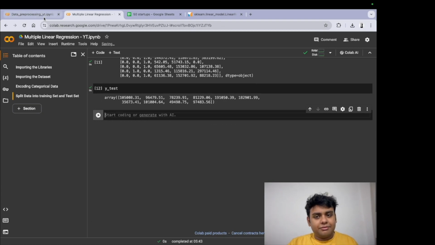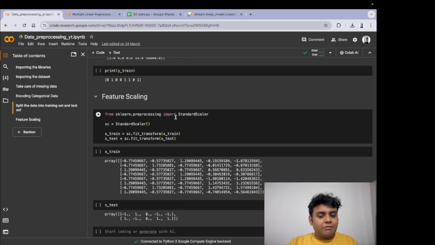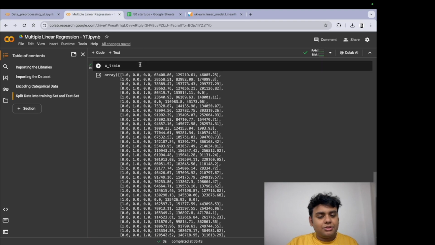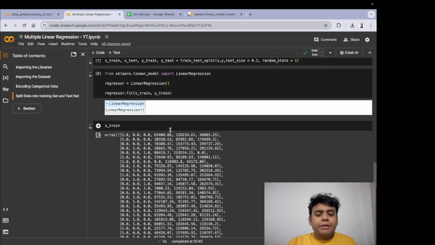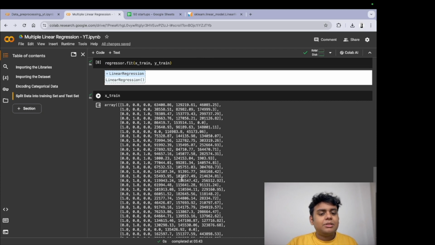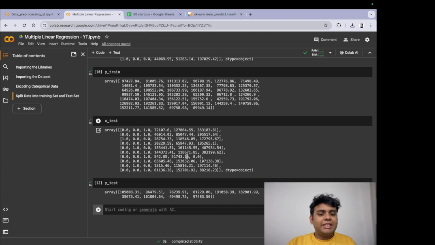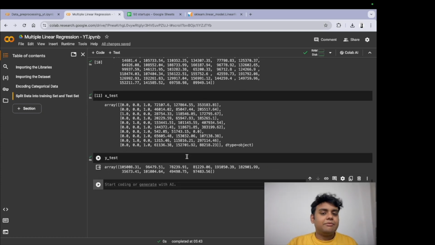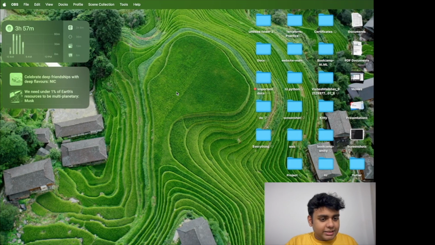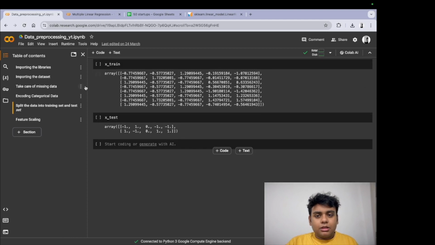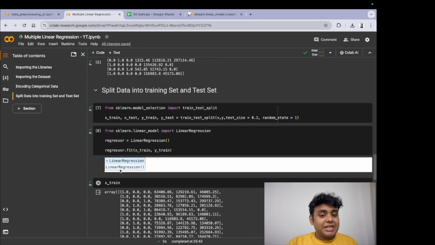Nothing seems different. Now you might be thinking, why did we not apply feature scaling? The reason is that in multiple linear regression we mostly do not use feature scaling, because these are values that we do not need to compare. We can just use these values, and the sklearn library takes care of that for us. So no need to apply feature scaling explicitly here. Although in multiple linear regression you don't need it, in some other models you would. We'll be discussing it later. All right, I checked that everything is working. Okay. So the work for that is done, and we have now trained the model as well.